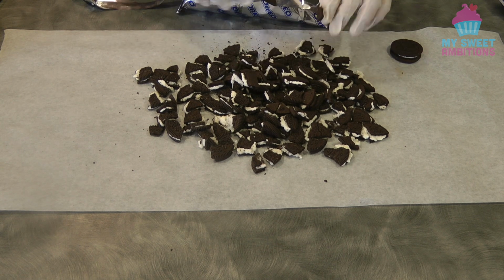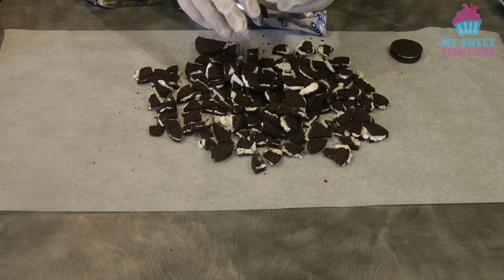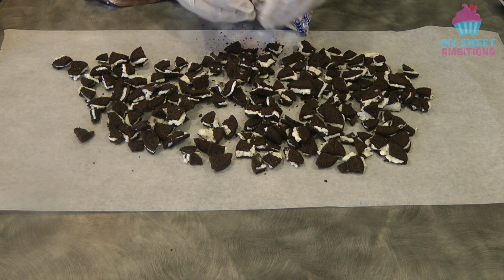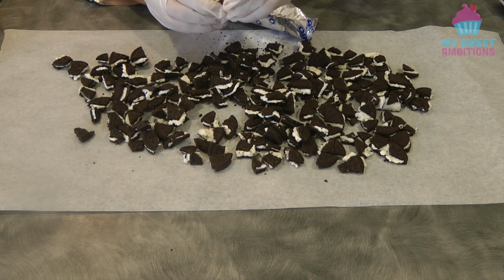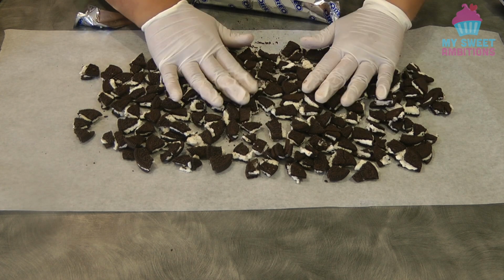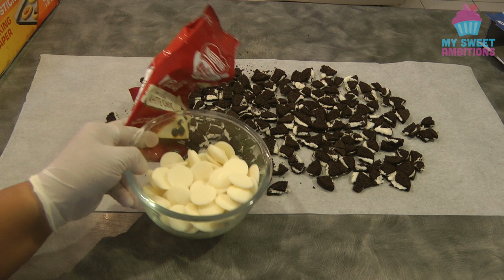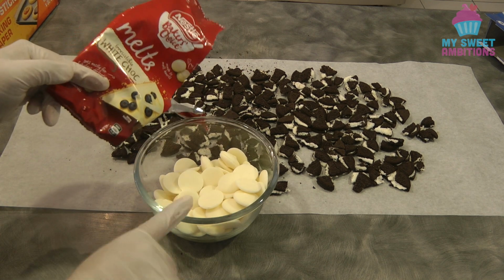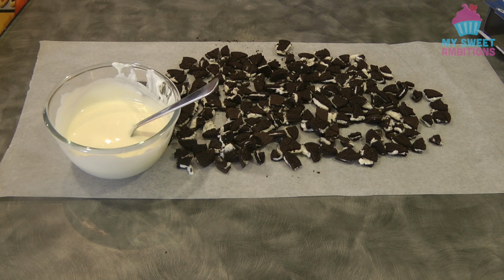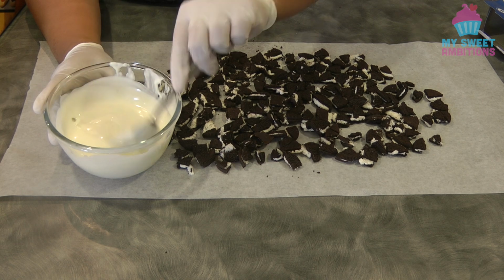So this is the second pack now. So I'm spreading it to see how far my bark can go. So here I put the chocolate melts into a heat-proof bowl and I'm going to melt this in the microwave for a minute. I'm using chocolate melt so you don't need to temper it.